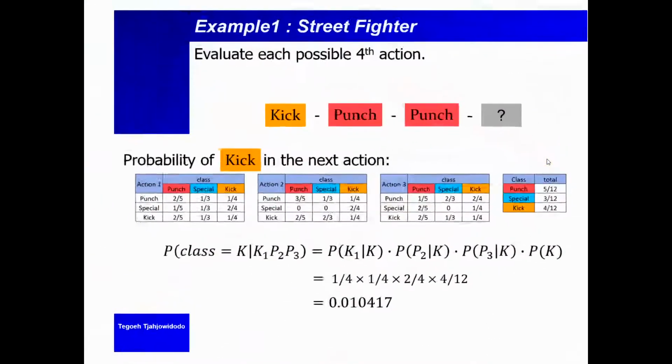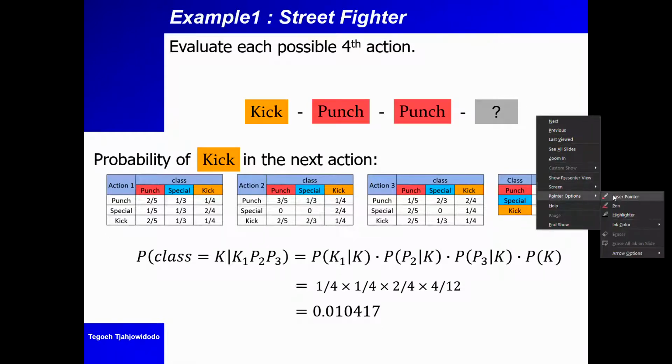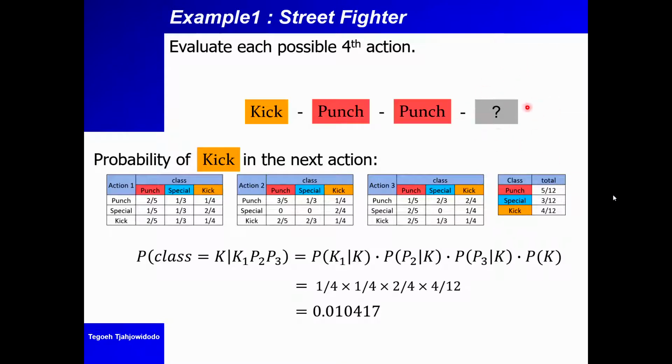recalling one of the examples that we discussed in the previous video, the Street Fighter game. If you still recall that case, we want to classify the fourth action. From a practical perspective, we want to estimate what the fourth action will be, knowing the first three actions. That is what we do in Street Fighter. But from a naive Bayes classification point of view, we want to classify the fourth action based on the three known previous inputs. So it's a classification problem, basically.